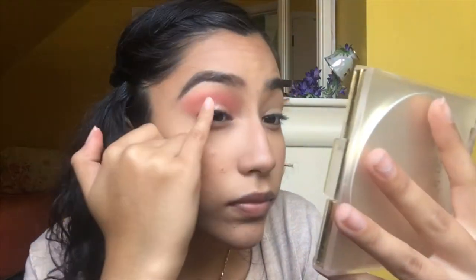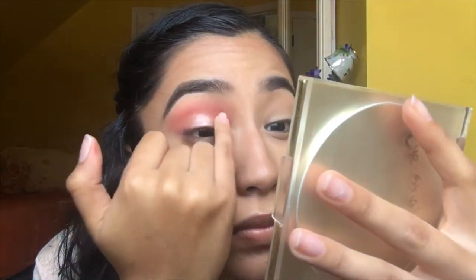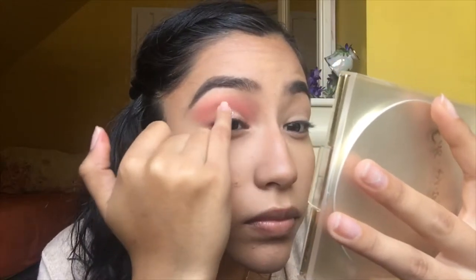And now I'm gonna take that same shade and I'm gonna apply it with my finger. Just get it brighter. I want it as bright as it's right here. And then I'm just going to define it with my Morphe M507.